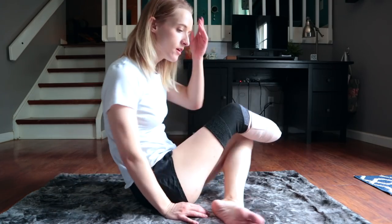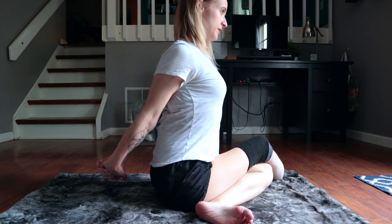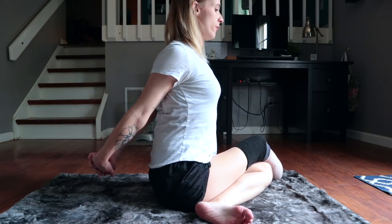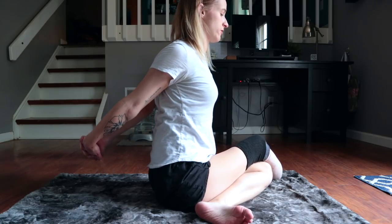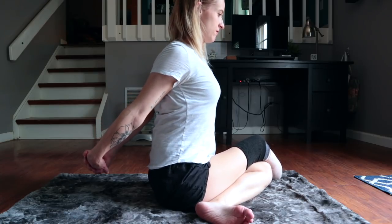Next, for our chest stretch, you wanna interlace your fingers behind your back, lock out your elbows, and stretch up into it. You should feel a nice stretch across your chest and even down through your biceps a little bit.